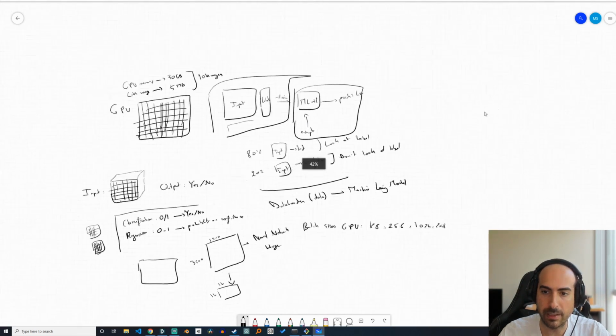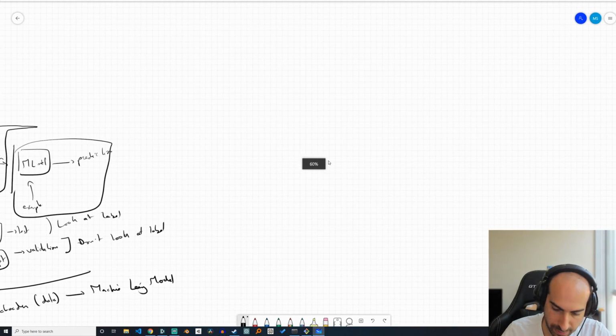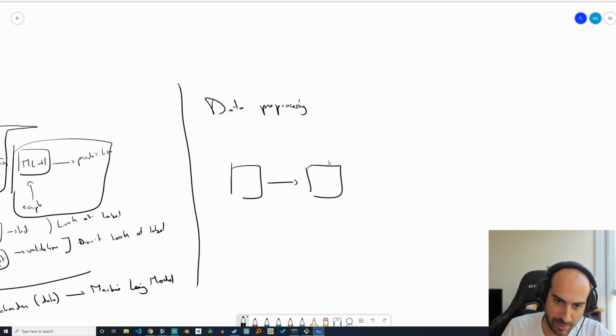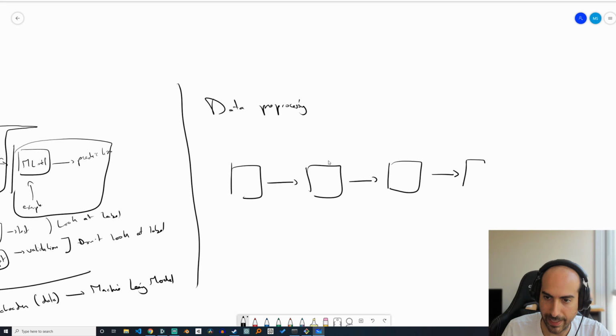So typically, when you think of data pre-processing, this is usually a pipeline, as in a bunch of sequential operations that you do on some input data set to get the input you finally need for an ML model.